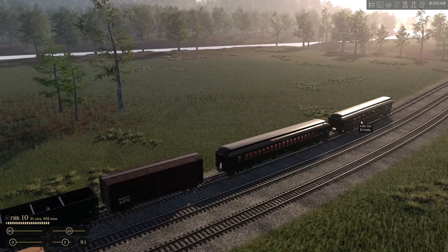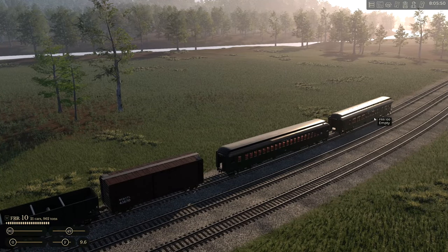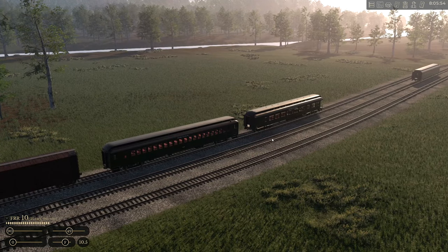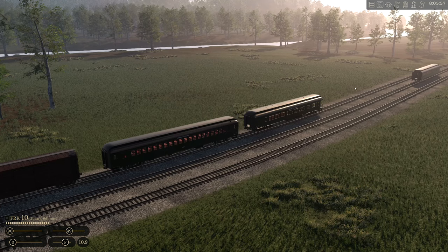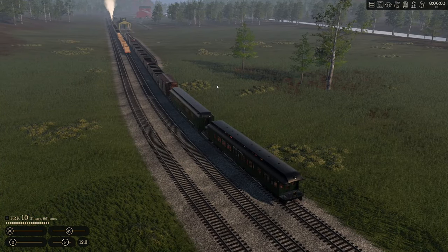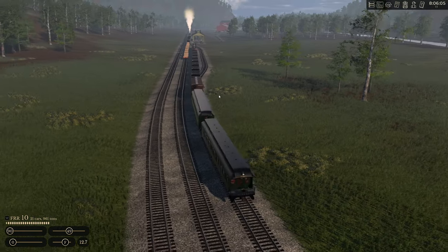So the observation car needs to be on the rear. So we'll want to grab this car and then get it on top of there. We'll probably come in from the back with number 3 and grab these 2 cars, stick them on that, and then we'll push those over to Whittier. Hook them onto number 1, and then passenger service will resume.